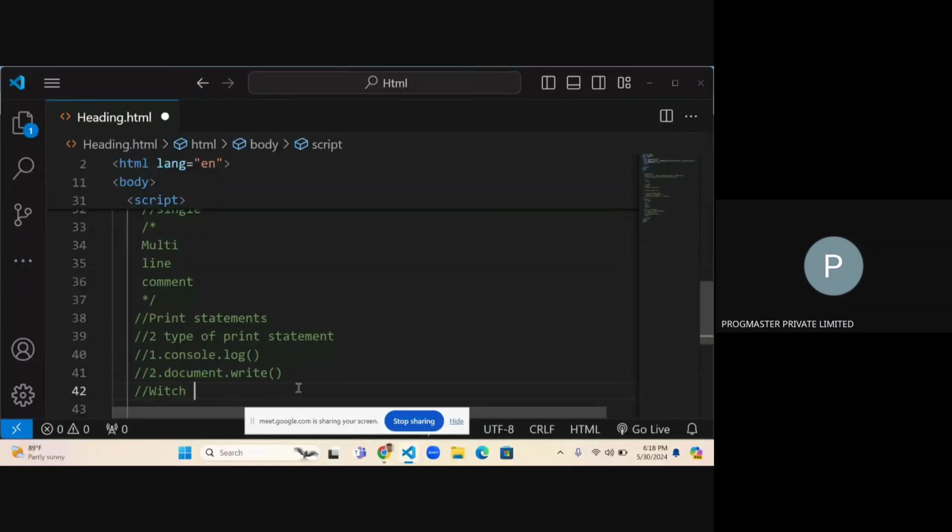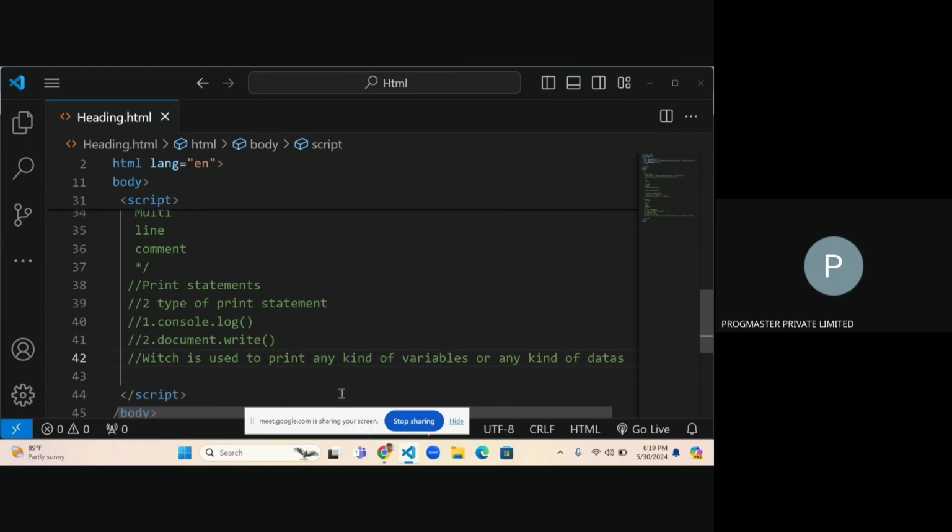It is used to print any kind of variable or any kind of data. Clear? That is a print statement.